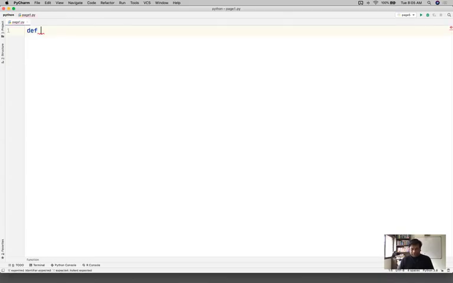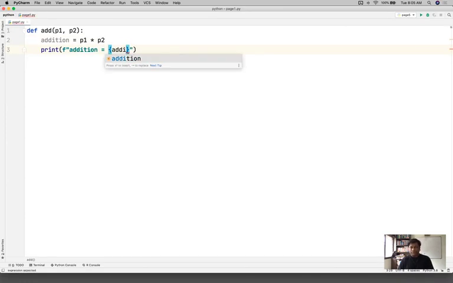Let's say in that huge application, I have a very simple requirement: I want to add two numbers. I'm taking a very simple example here, but this function is in the huge application. So this is my P1, P2, as usual, an add function with two parameters, and I'm supposed to get the addition of them. Here I'm going to write addition equals P1 star P2. So this is the requirement, I'm supposed to get the addition of them, and this is how we are writing the code.